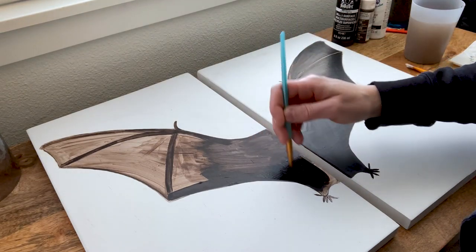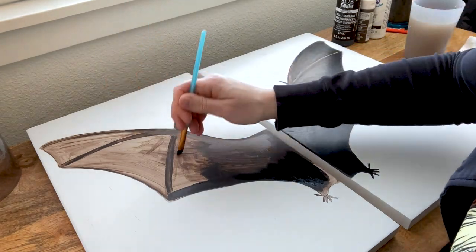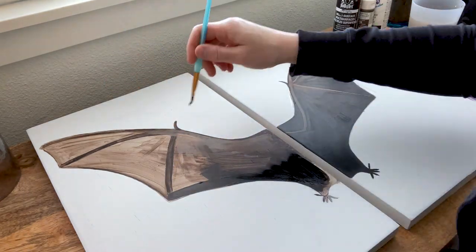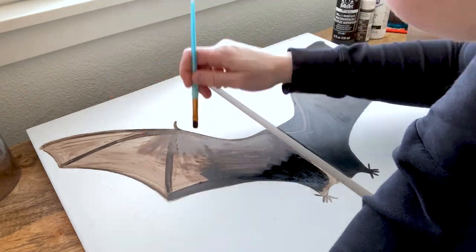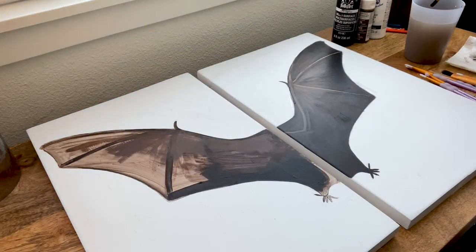I switched over to a combination of folk art, Americana, and Martha Stewart paints, basically leftover paint from previous projects, and these had much better coverage and opacity.